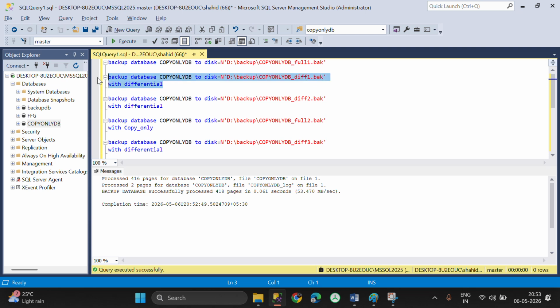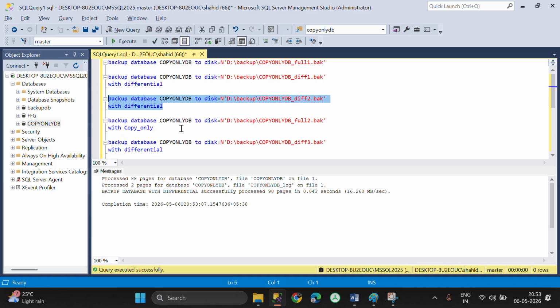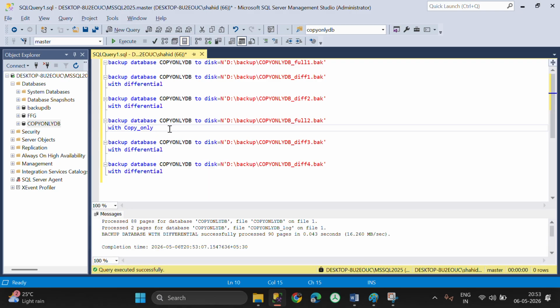Now on Monday we are performing differential backup 1. On Tuesday I am performing differential backup 2. On Wednesday the client requests me to take a full backup.